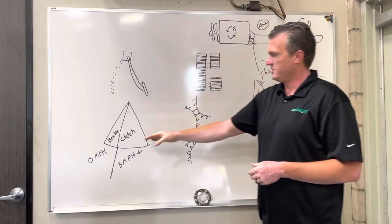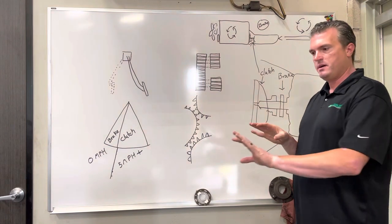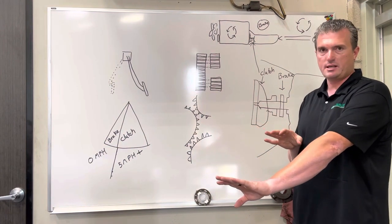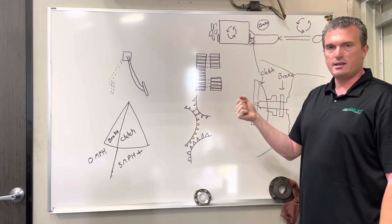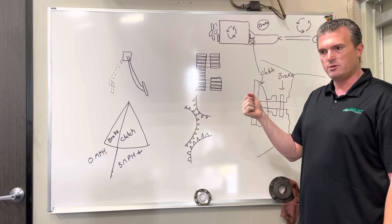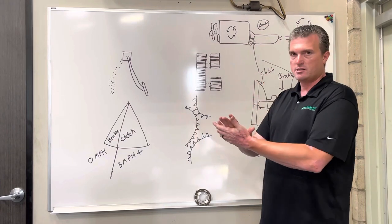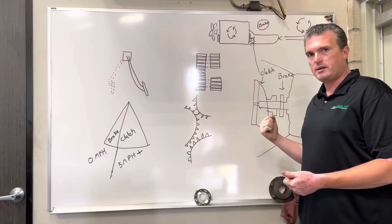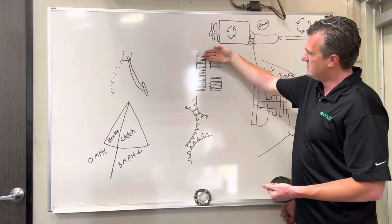When you utilize the clutch brake properly, come to a stop and depress the clutch all the way fully when you're almost stopped. You'll feel the clutch in the gears as you're trying to get in — it slows down and you can pop it right into gear. But if you've stopped and weren't ready to put it into gear, sometimes it goes right in, sometimes it doesn't.